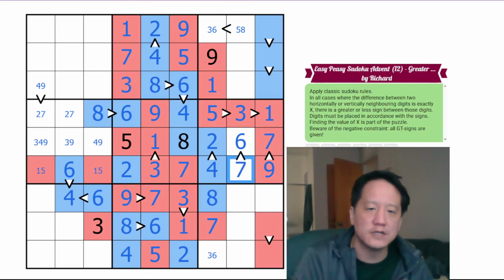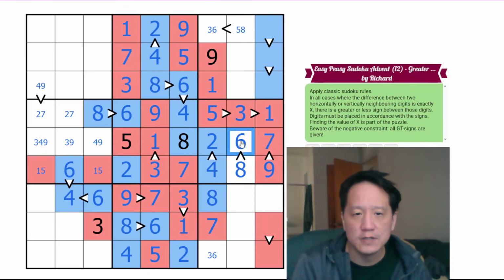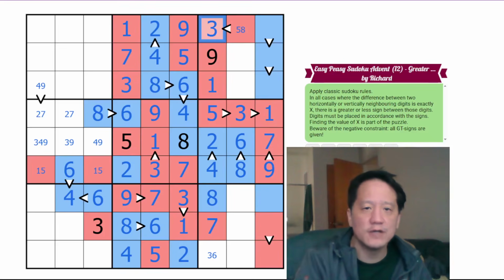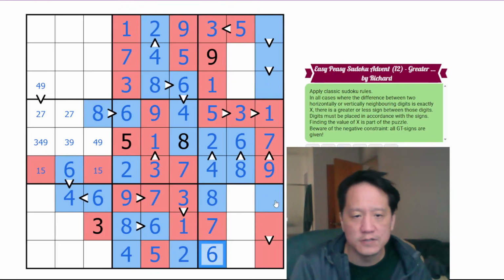This is 6 and 8. These are both even. These cannot be even because of the same issue with column 9. So this must be even here. This has because we have 5 odds in column 9. This must be 3 and 5, and this must be 6, so this is even. This is the last even in row 7, because we have 4 evens. So these must be odd.